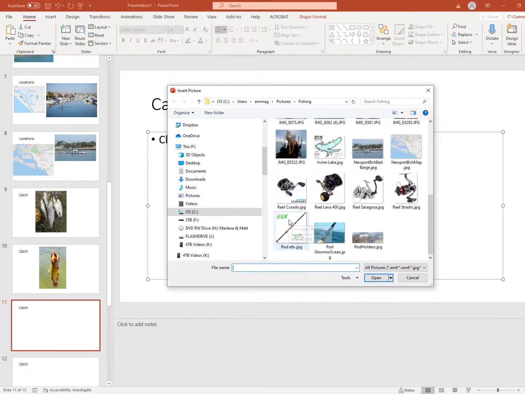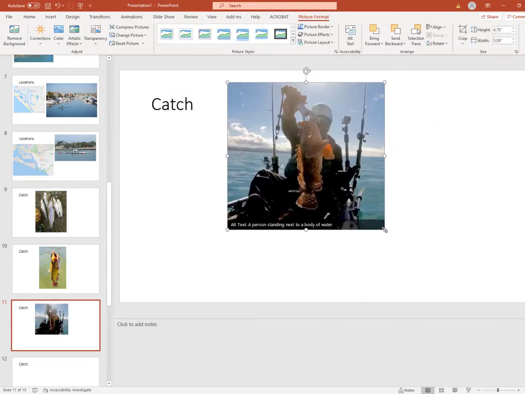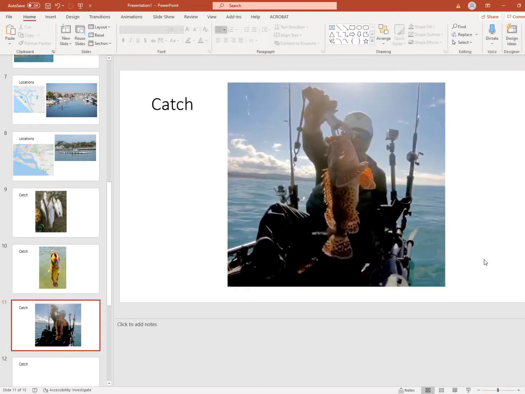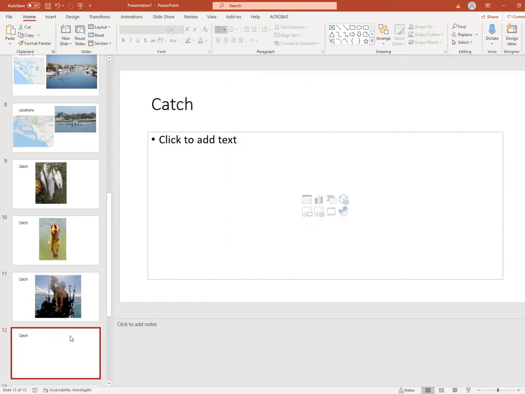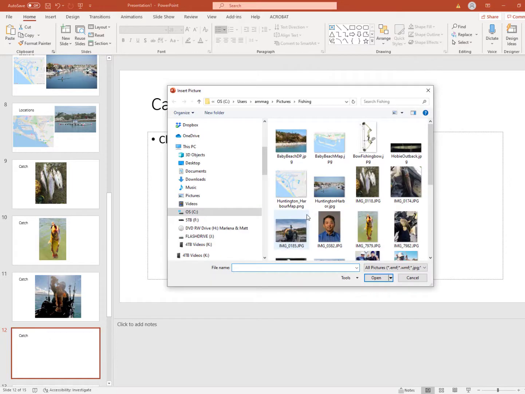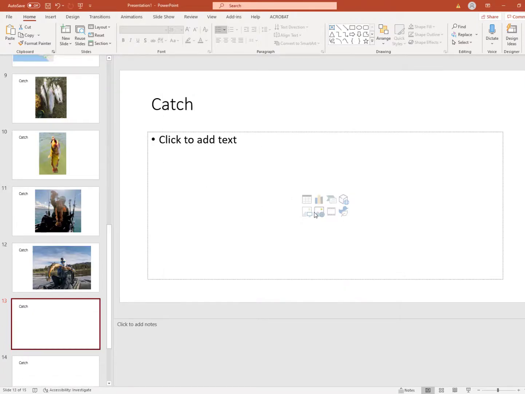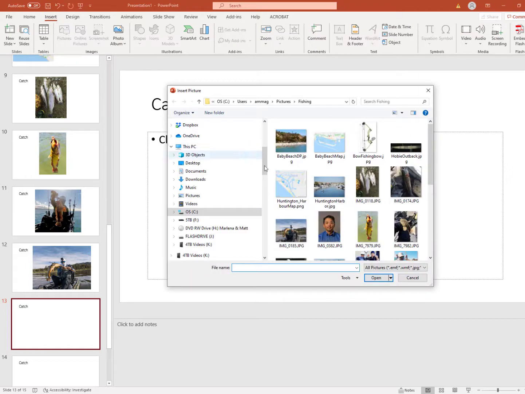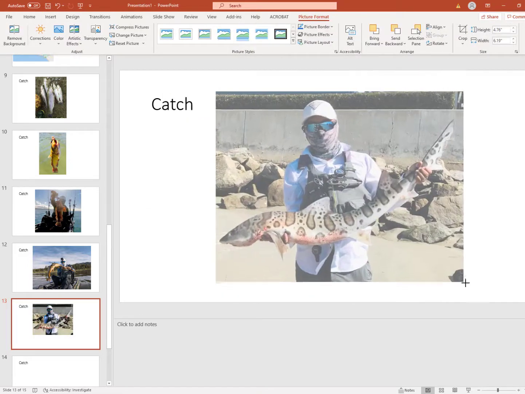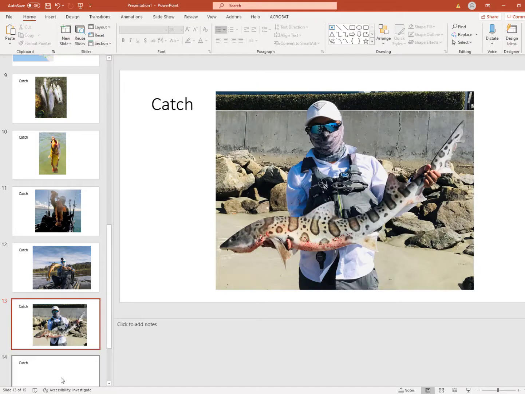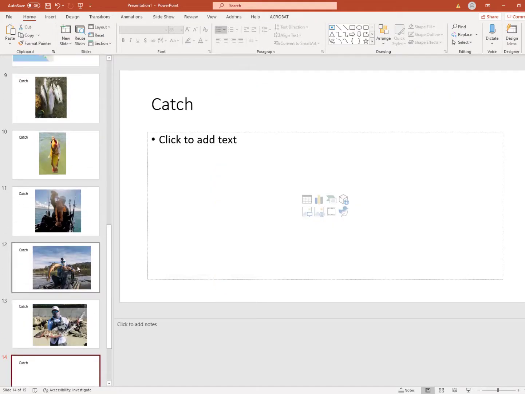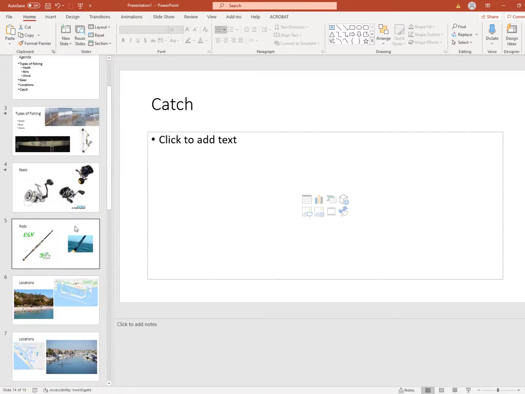Eventually, I'm going to have at least 15 slides containing content, whether it's images, bullet points, what have you. You want to be able to have a minimum of 15 slides to discuss in your presentation. And I'll use both methods. I've been using this, but remember, you could also click on Insert Picture and get to the same area. And now I just have 2 more to do. But you get the idea. You want to populate this presentation with as many images as you can that relate to your topic.